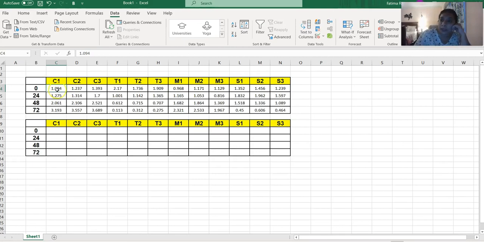So we're going to make our 0 hour into a 1 by dividing it with itself, and then we're going to divide everyone else in that column by that first number as well to see, relatively speaking, compared to 0, if the cells grew or died and how much they grew or died.